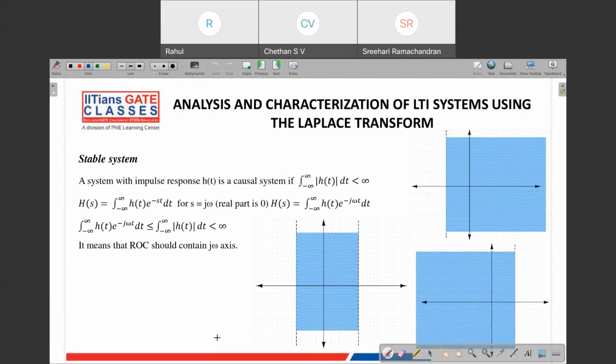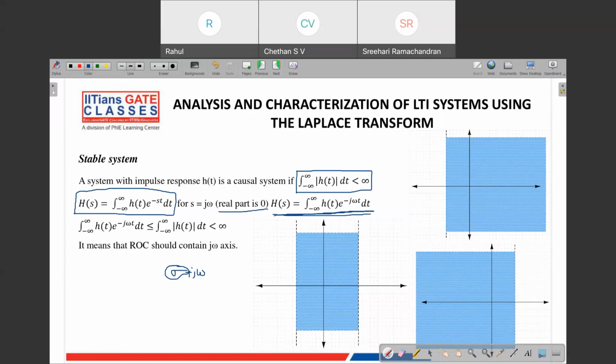Next is the stable system. Just pay attention here, it's a very tricky thing. For the impulse response, we know that this will be the criterion for the system to be stable. Now if you take any Laplace transform, this is how it looks. When you put s equal to sigma plus j omega and put sigma equal to 0, this is how it is going to look. So I have taken this Laplace transform and made the real part equal to 0.